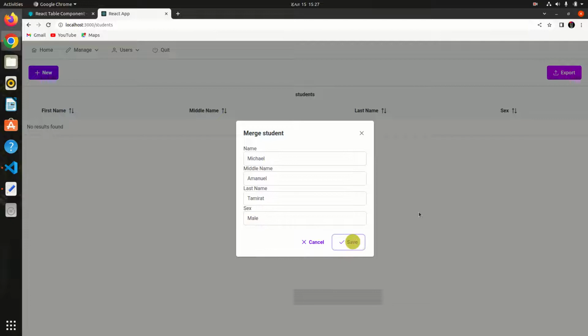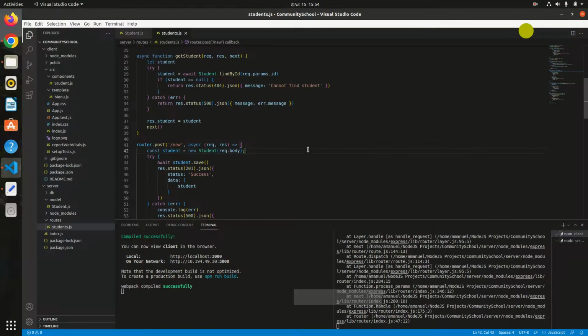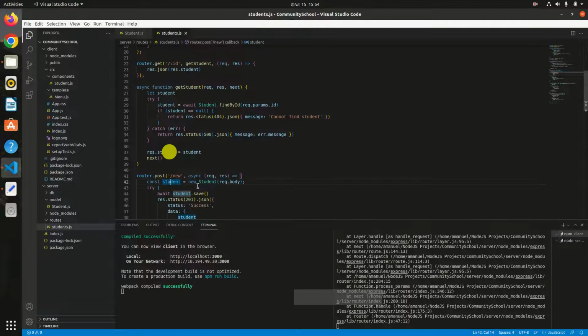Oops, again let me fix it. The problem is because of const student, I said that the uppercase is student, but this const should call the save method. So let us run.